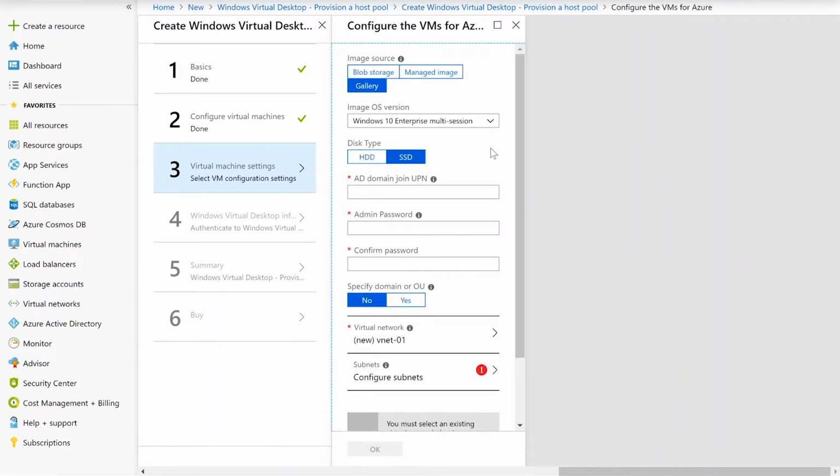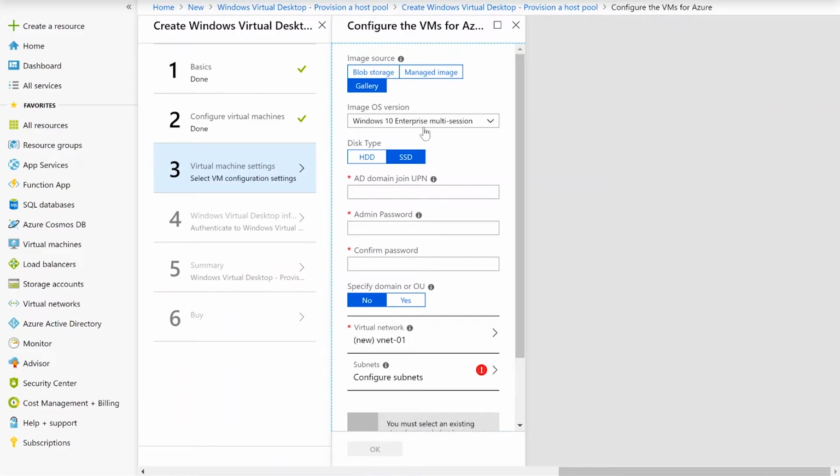Next, and this is usually the big gotcha pane right here, so be sure that you're filling in this information correctly. This is actually configuring the VM to connect to your directory. The very first step doesn't have exactly a lot to do with that, but I guess it could. This is the image source. This is where the image for this particular session is going to come from. Now, we're going to stick with Gallery. Gallery is, of course, your generic, just base OS.